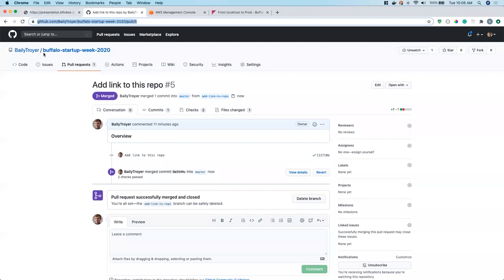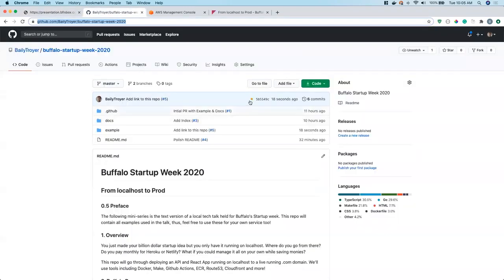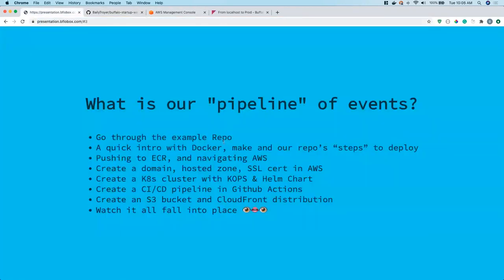And then this is also the example repo that I set up that we can walk through, and it's public, so you can reference it at your leisure later on if you were like, oh, what did Baily do that one time when he was making that presentation? And then hopefully once CI actually finishes, this website will get updated, and it'll have a link in this example repo part right here. And before I continue, can you guys actually see my screen? I'm not just talking with a black screen.